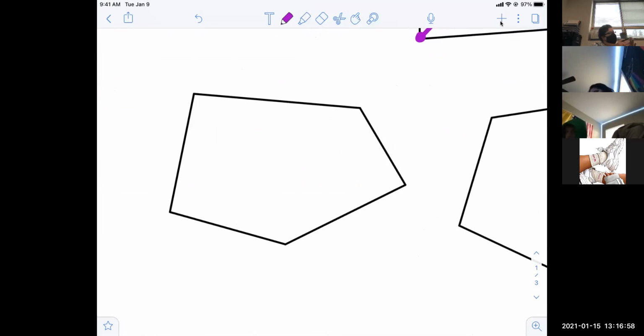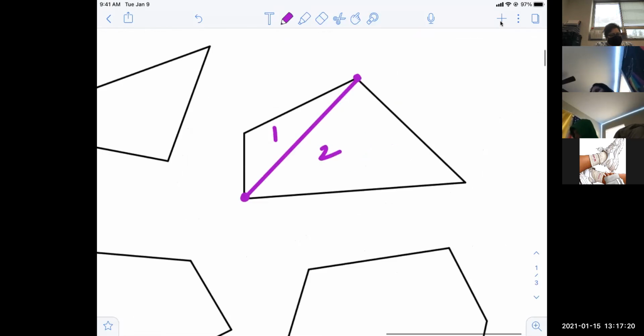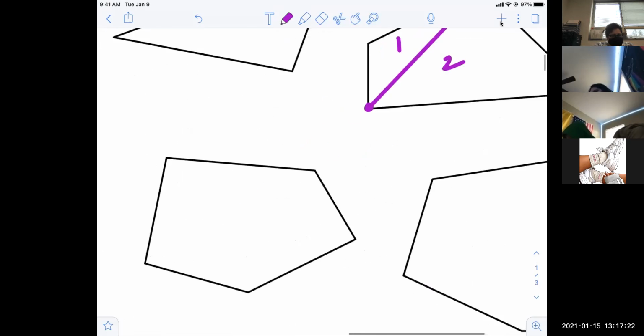What we're trying to do is figure out, I should have said this, that in a triangle, all the angles add to 180. Now we know in a quadrilateral, they add to 360. If I gave you a 10-sided polygon, what would be the sum of the interior angles? So we're trying to figure out a formula for that. Basically we're cutting it into just triangles, the simplest triangles that we can. So that's just creating 2 triangles, okay?